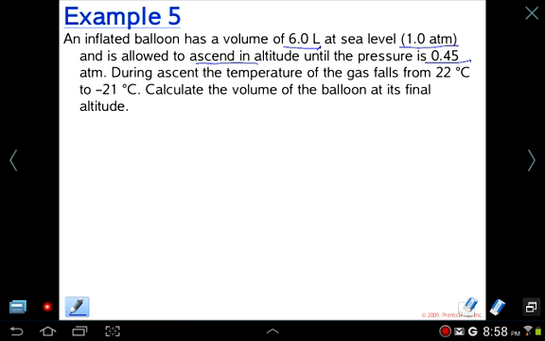And then during this ascent, the temperature went from 22 degrees C down to negative 21. The higher you go, the colder it is. You may know this from if you've ever taken a plane, even in the middle of the summer, and they'll announce that on the outside of the plane the temperature is pretty chilly. They'll usually say some kind of negative Fahrenheit temperature. So looks like our balloon will suffer a decrease in pressure and a decrease in temperature.